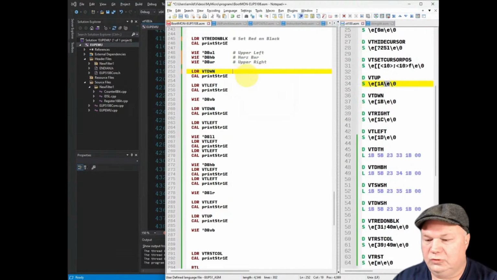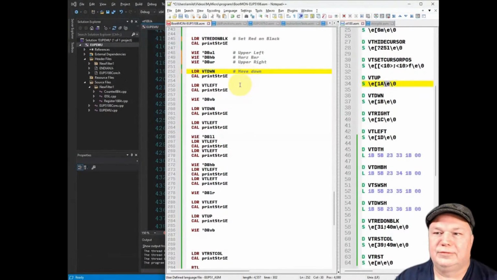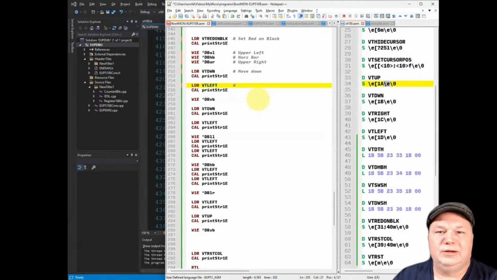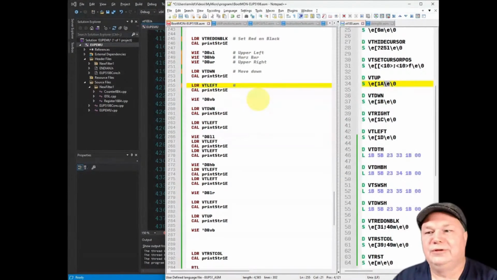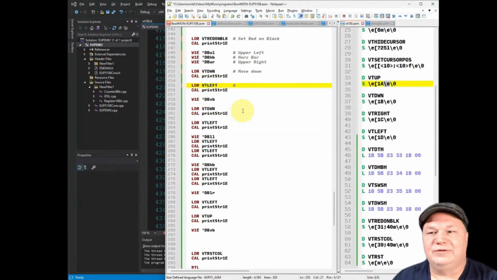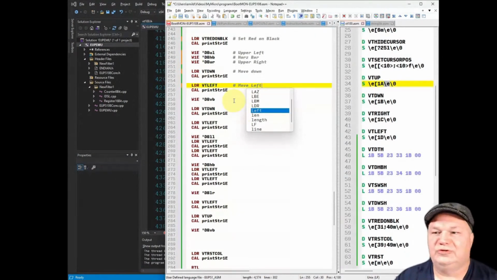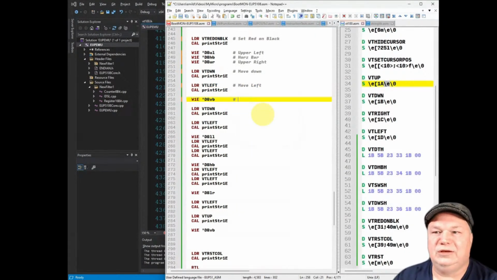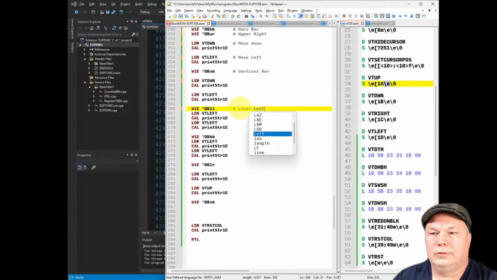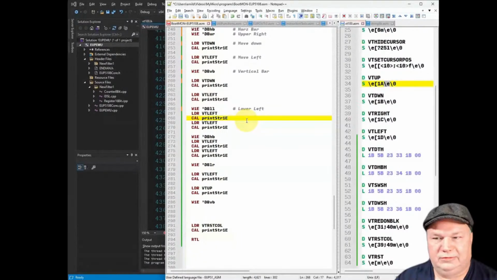Then we're going to move down and move left. And this is why I end up not doing so many comments, because if you have nicely named variables, the rest of this is understandable, right? It's understandable that it's a VT code because it starts with VT, and then the all caps down, left, up, right, etc. So move left, and let's comment the characters that we need. So this is the vertical bar. And then down and left, and this is the lower left. Although I could swear it is not. This should be lower right. And this should be lower left.